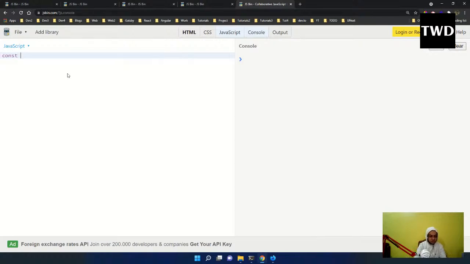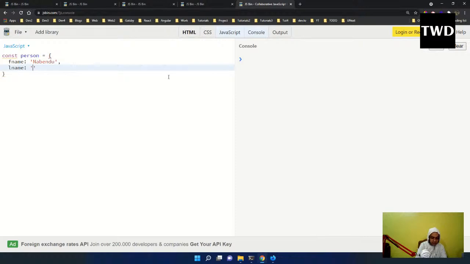So const person equal to, let me do it like this, fName Bindu. The key is always a string, but it is not required to write it in quotes. And you might be thinking that the value should also be a string, but value can be anything.